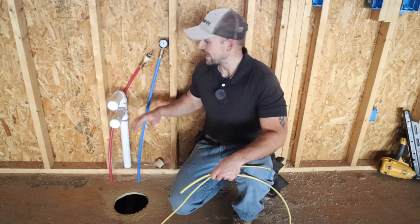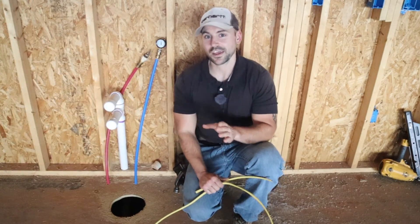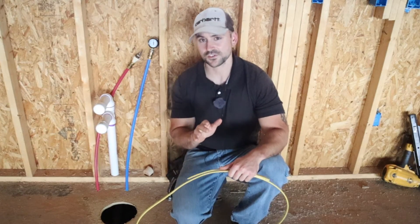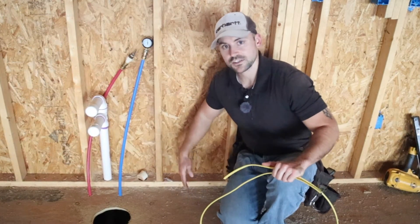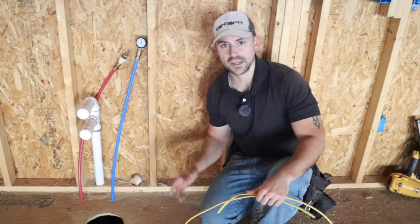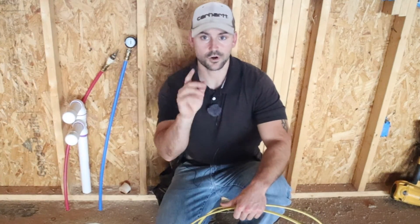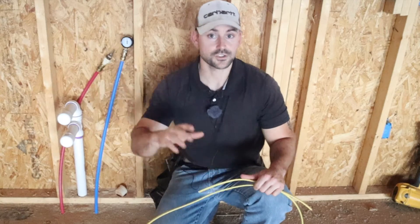This is where the kitchen sink is going to be. A dishwasher needs to be to the left or the right of your kitchen sink. To wire it, we're going to do a direct hardwire to the appliance — in my area that's acceptable as long as the circuit is GFI protected via a GFI breaker. Come over a few inches from the edge of the sink cabinet, drill through the floor next to the wall, and run it straight to the panel box on its own dedicated circuit with its own breaker. Make sure it's a GFI breaker and put a lockout on it so no one can turn it on while it's hardwired to the appliance. Use 12-2 wire for your 20-amp circuit, just like the microwave, refrigerator, and the rest of the kitchen.